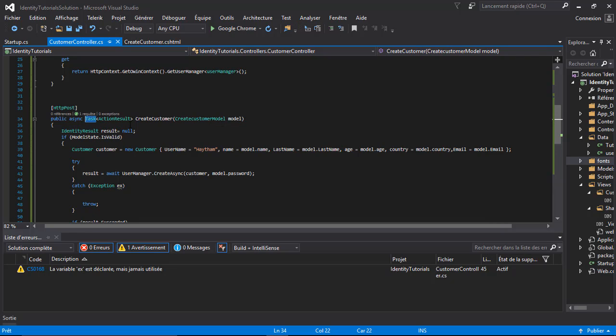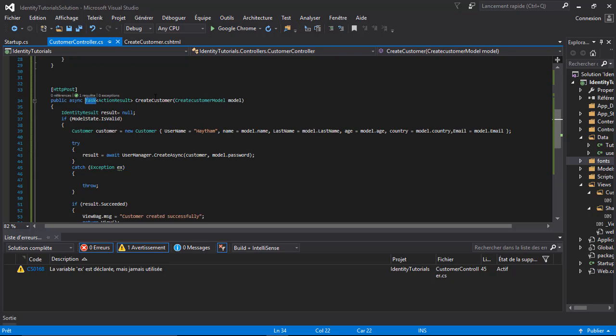I will explain in future tutorials what we mean by async. Async is the abbreviation of asynchronous, but I have to explain further to make things clearer, and I will explain that in other tutorials. But for the sake of simplicity, I will just ignore those two words for now.